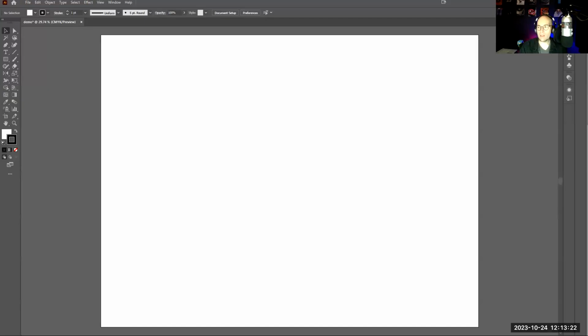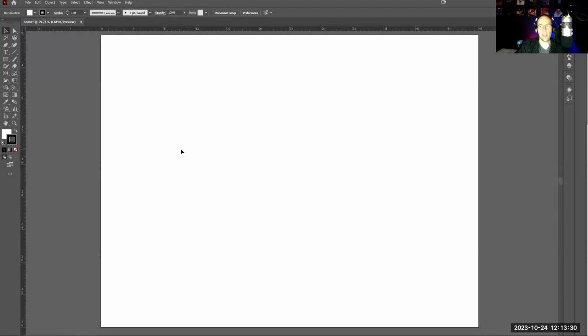And what I want to do is one of my favorite shortcuts. It is Control R here in Illustrator. And if you're on a Mac, that's Command R. Control R or Command R. This will add a ruler to my piece. So now I can use it to help me measure things, to help lay things out. And it's going to be very, very, very helpful in something I'm going to do in a minute.